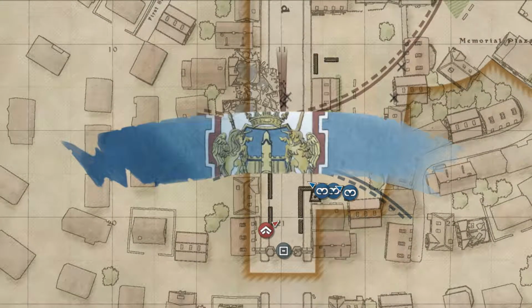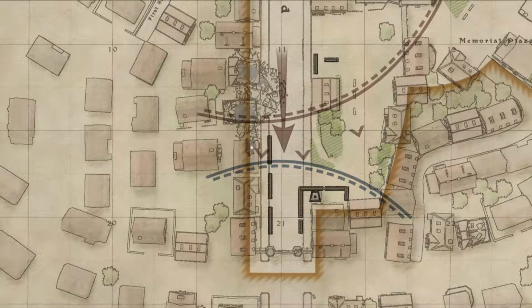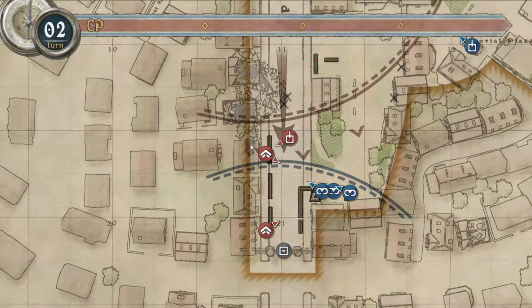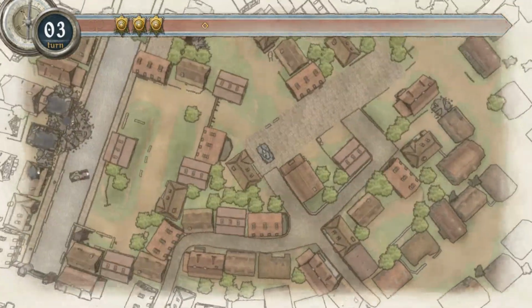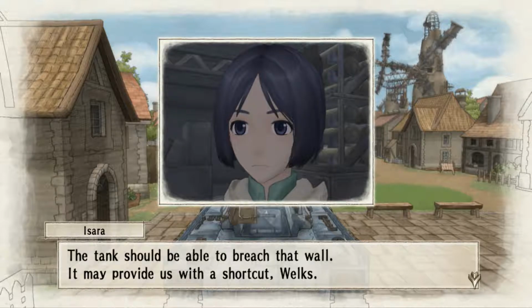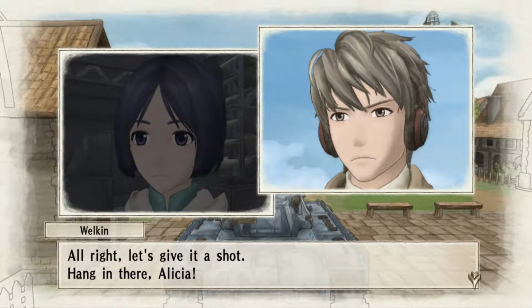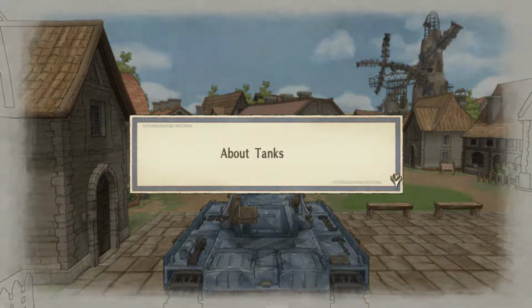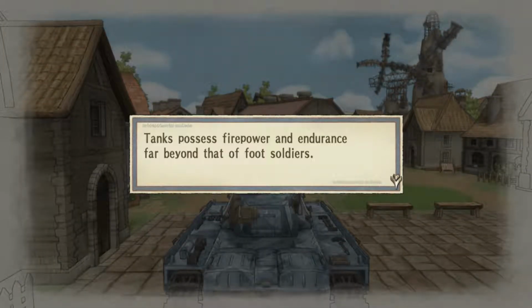So here's what we're gonna do. We're gonna have one of the guys heal Alicia, and then we're gonna just have her run and oh, never mind, Welkin's here. We'll just actually just have Welkin run up and backstab. The tank should be able to breach that wall. It may provide us with a shortcut, Welks. Alright, let's give it a shot. Hang in there, Alicia. I hope the voice acting's not too low. It sounds kind of low, but if so, I'll fix it in the next episode.